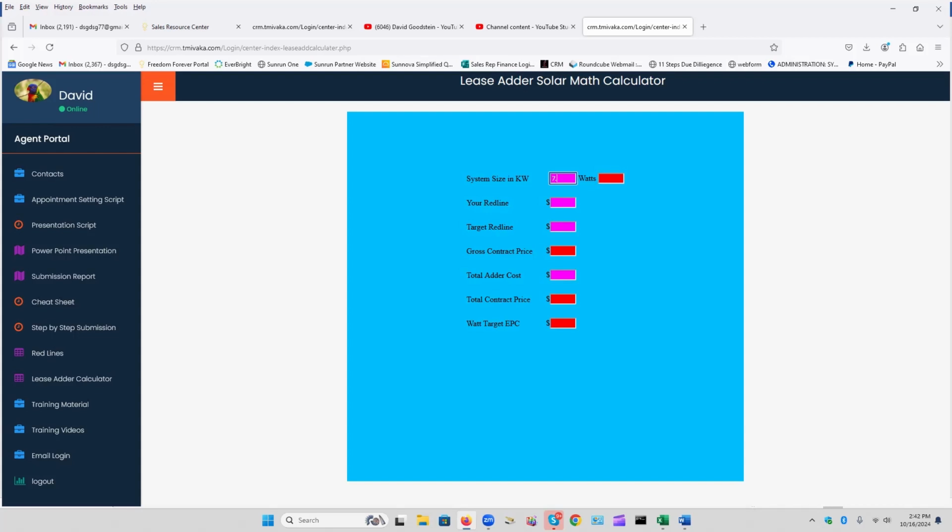So that's it. Let us know if you have any questions or need any help. Again, this simplifies the process for you, making it quicker so you don't have to sit there with pad and paper and figure this out following the formula. It does it all for you. You just plug in the variables and it does all the work for you, making it very simple. Please let us know if you have any questions or need any help. Thanks again for your time and patience.